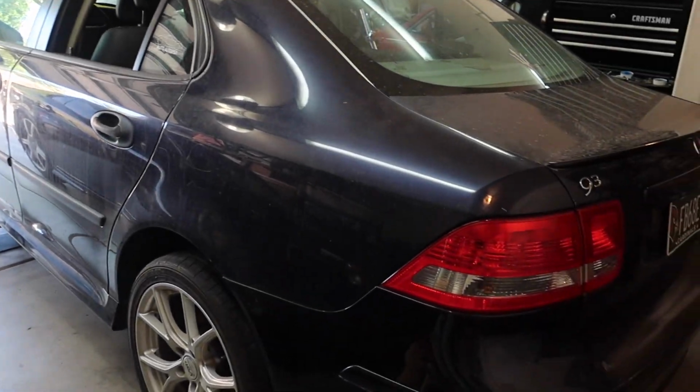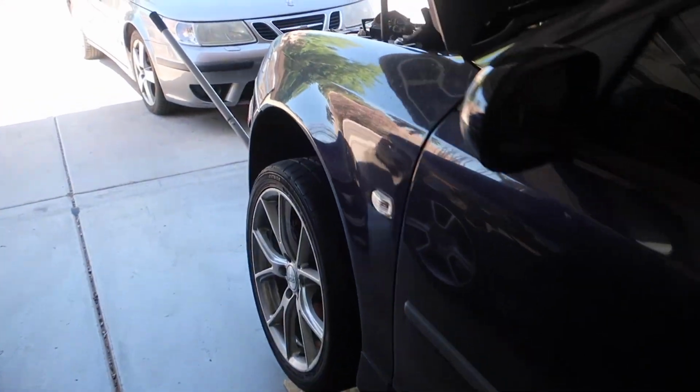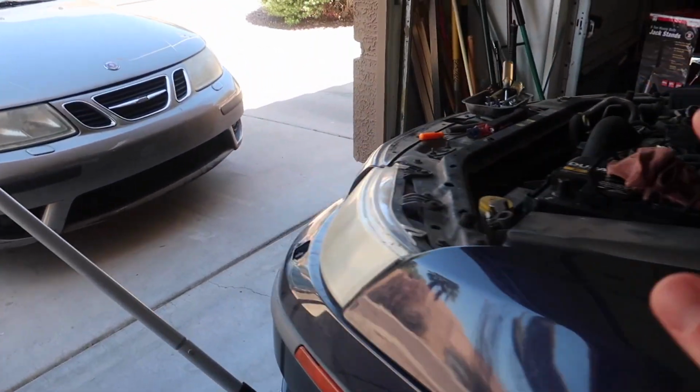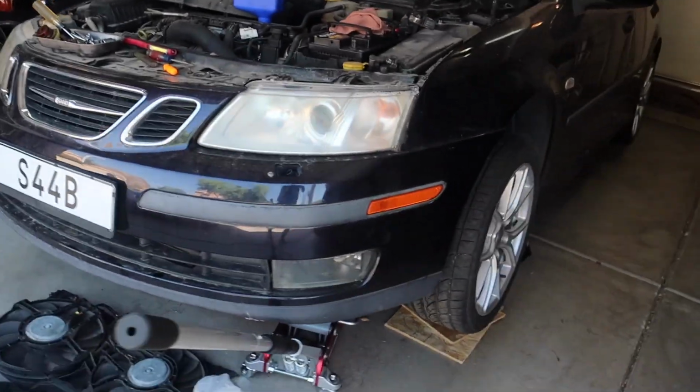What's going on, everyone? So, as you can tell from the title, the Arc is finally back. She's definitely not in the shape she once was. This car has been gone for quite some time. I actually got the car back yesterday and I've already done quite a bit of work to it.